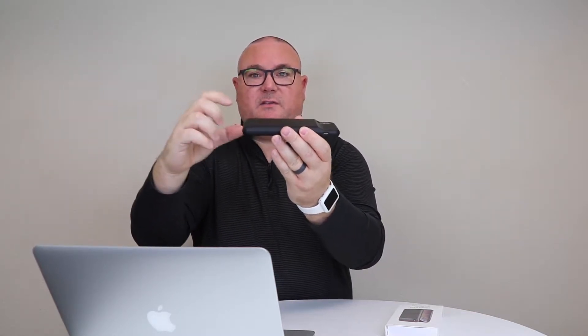It does add thickness to the back — you can't avoid that when adding a battery — but I like how it balances that thickness. There's no weird hump; it's a pretty streamlined design. It adds a little weight, but it slips in and out of my pocket very easily. The buttons are super clicky — power button, volume up and down — and there's plenty of room to access the mute rocker on the side.